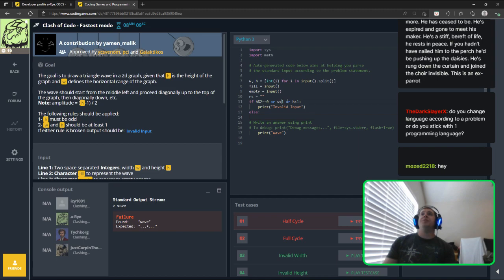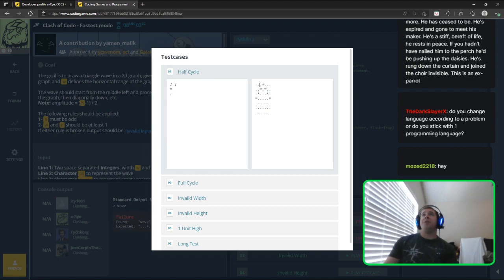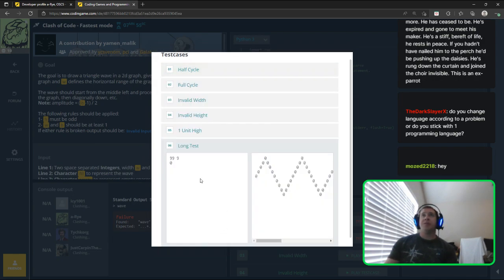So basically, my thinking is, if we're looking at the test cases, we always know that what we print out, our return string, is going to be of width. So if we get to these bigger ones, we've got 99. So I'm thinking if we're going to continue to print a pattern, we're going to need spacing of whatever the second character is, then our star or first variable, then more padding based off of the width.